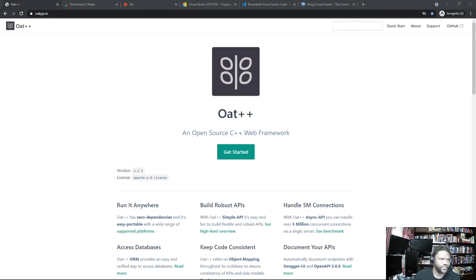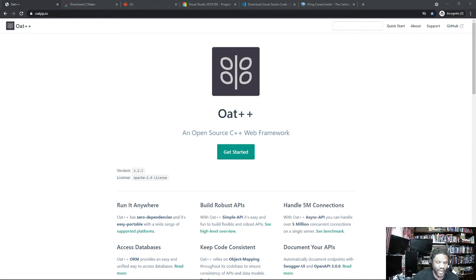I'm coming to you with another kind of lesson or tutorial. I have students that I teach C++ to, and they always ask me, what will be a real world implementation of C++? So finally, after years and years and years, I actually found a C++ web framework that I really like so far, and I've implemented it.